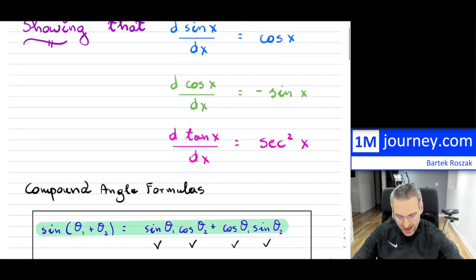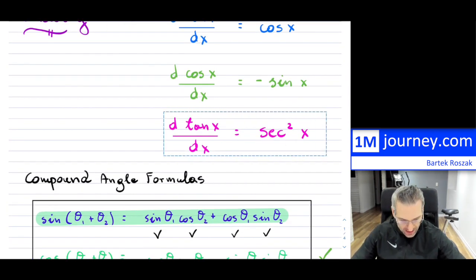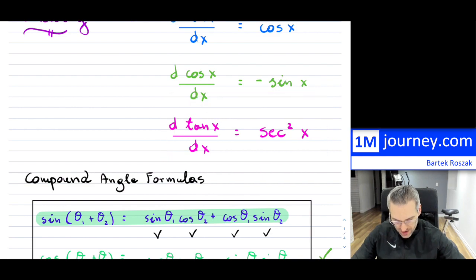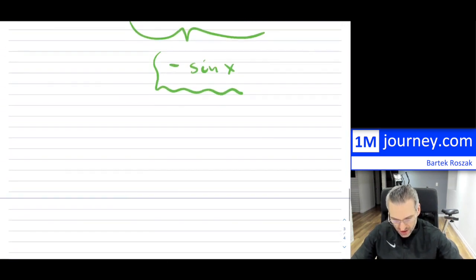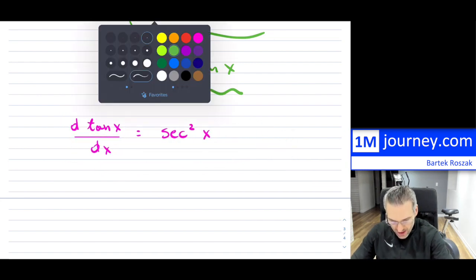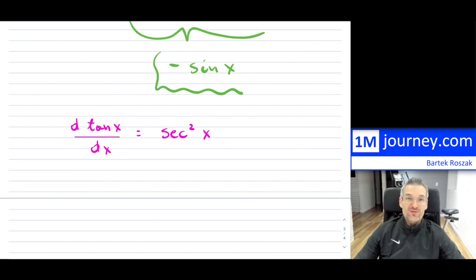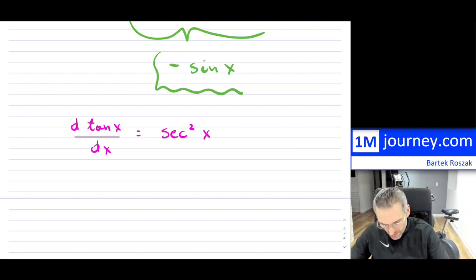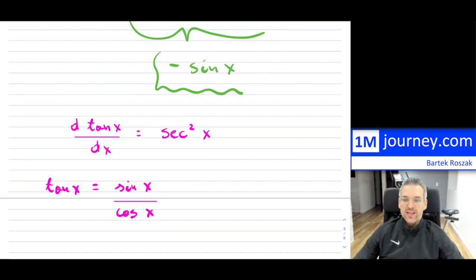So the last one that we have is your tan x derivative. So let me copy this. Let's bring it down and let's actually use everything that we know from calculus here. So how are we going to show this? Well, do I have to go back to first principles? No, not really. Once you know the derivative of sine and you know the derivative of cos, then you can find the derivative of tan. Now, please remember that tan x is nothing else but simply sine x all over cos x. That's just by definition what tan x is.